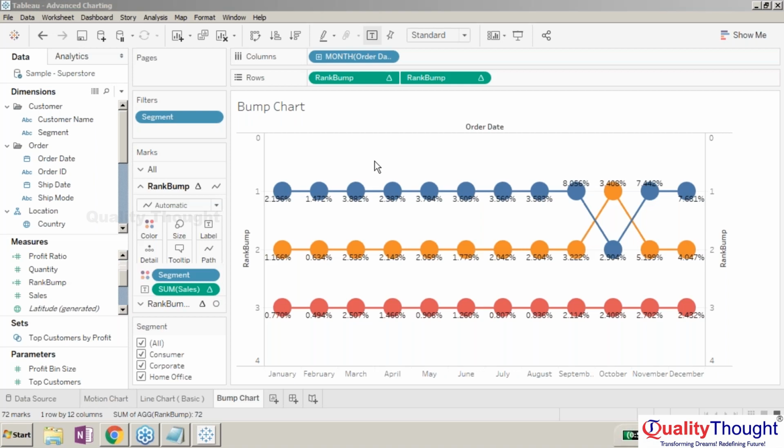But first, what I request you is please work on this superstore. Why? Even though I'm teaching you the superstore, this is very basic, or I could say this is very important. If you don't know the basics and you try to pick up something undefined, that is completely diverting and diverging.